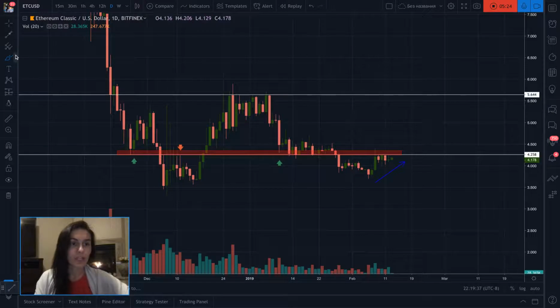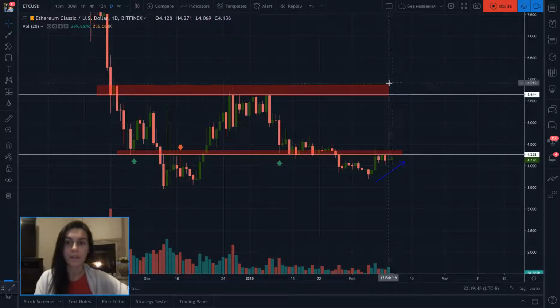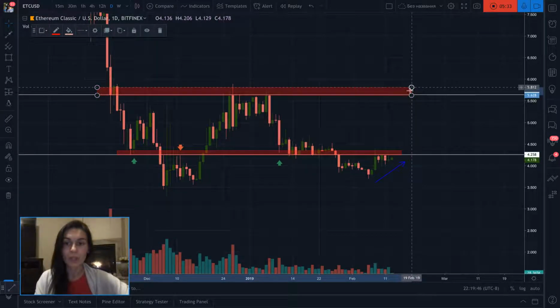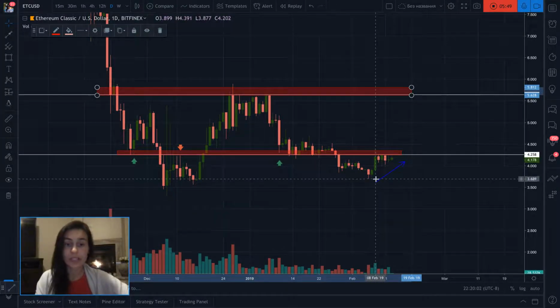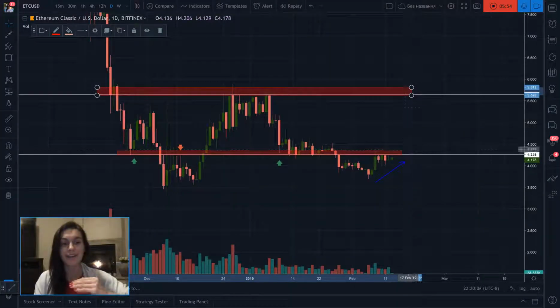This is our take profit, and you can see over here the next resistance line for Ethereum Classic is much more visible and workable, so you can work with this level because these two levels are really strong. Every time the price approaches this level, it either hits or just pulls back and bounces from this zone. This is a really good situation to open a long position, but don't forget to open it above the level.